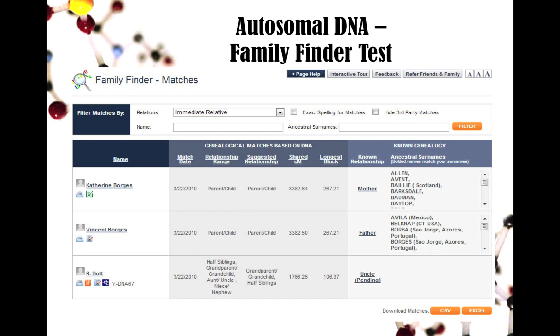I left this one to say uncle and pending so that you can see what that looks like, because sometimes you'll have people that will email you and say, okay, you're my second cousin once removed, and you might not know that you are. So it's good that you're able to confirm it, because you wouldn't want someone to label you that when you don't yet know. And if you and the person you match have uploaded their surnames, then the computer will automatically highlight those. All of my sons are highlighted, obviously, because they're matching us. But normally you'll just see a couple of those bolded and not the entire thing. That's another very powerful thing it does as far as the matching goes.